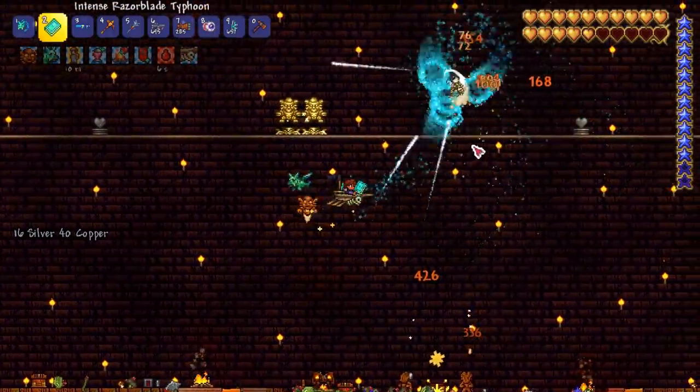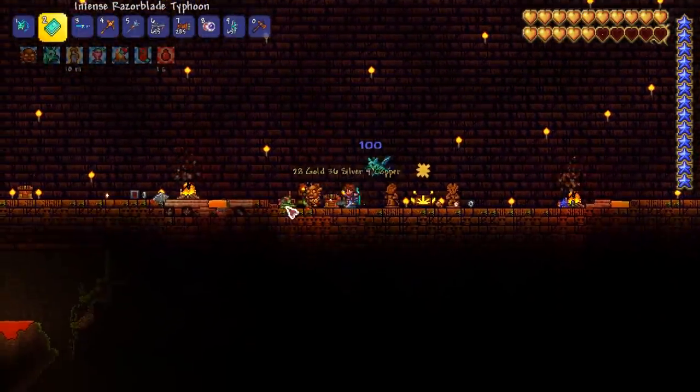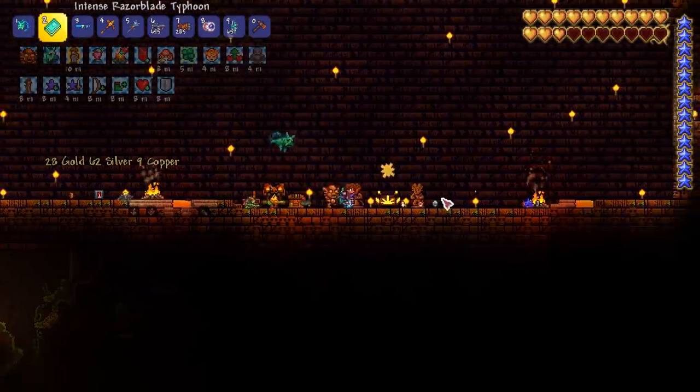So, oh, there's a Mimic. Hello, Mimic. Did you drop something nice? No, I don't really need a jewel hook. So let's see, where's the button for the heart thingies? Okay, so I think now we've got Fishron equipment. This is going to be a bit of a stomp.